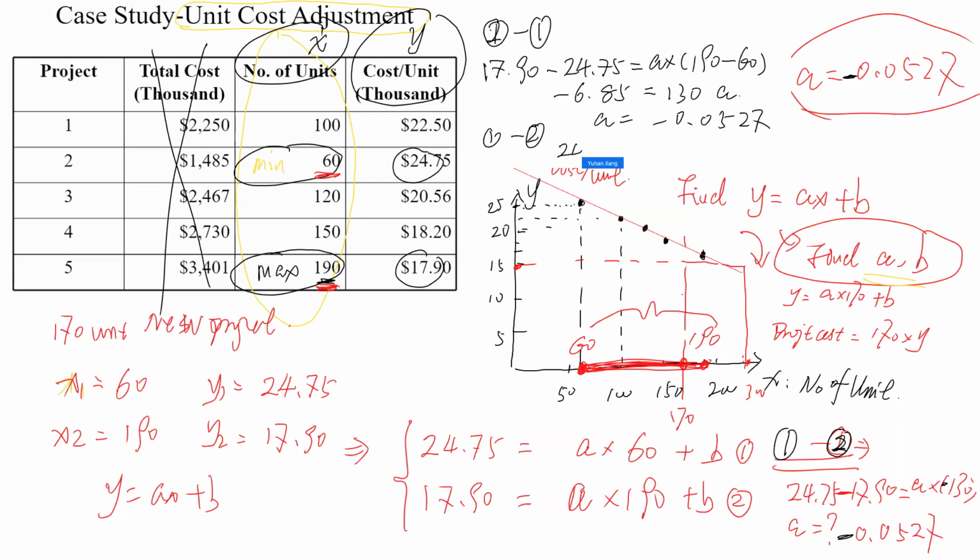All right. So if we're using equation 1 minus equation 2, and definitely you are getting the number looking like 24.75 minus 1719 is equal to A times 6 minus 119, and you're getting A is a negative number as well. So as we can see from here, this one is in the decreasing trend. This A should be less than 0. If you're getting the number A is more than 0, that means you're wrong. Thanks for catching this one. Okay, so the A should be a negative number. But your B should be a positive number.